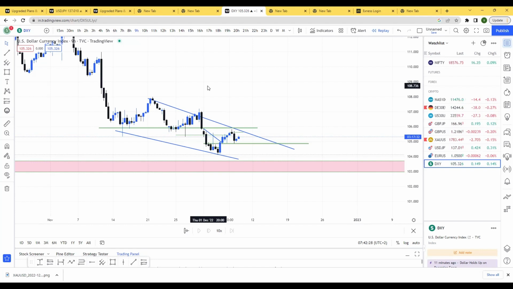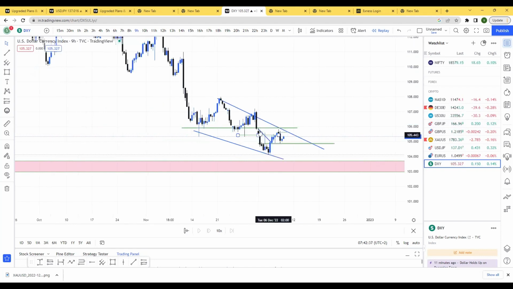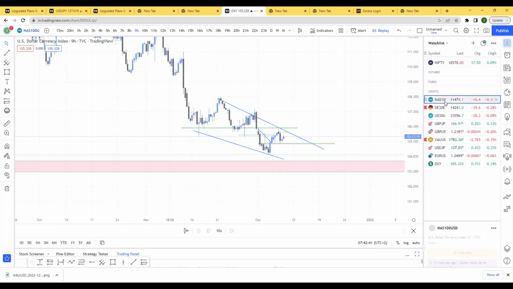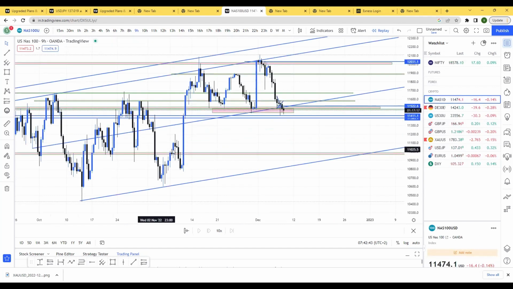You understand? So guys, if the dollar is pointing down, all these markets are pointing upwards. You can even see that if the DXY is pointing down, Nasdaq will do good. So if the DXY is pointing down, Nasdaq must buy. If DXY goes down, Nasdaq will buy. But if DXY goes up, Nasdaq will sell.